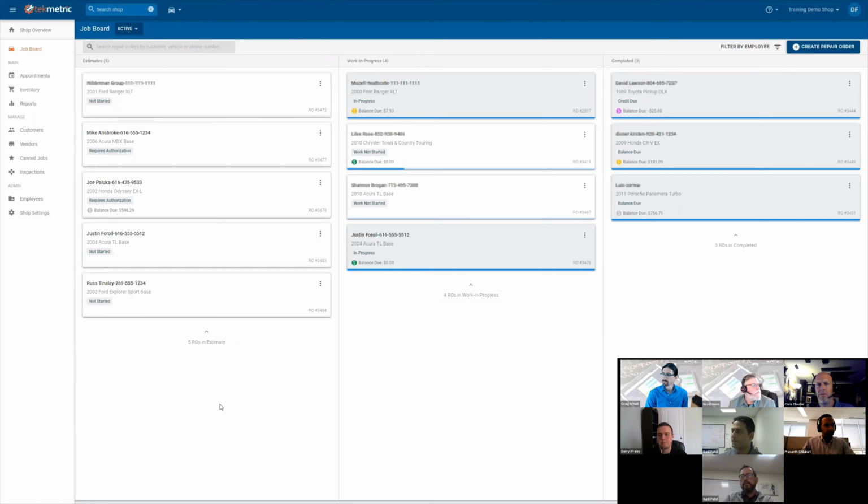Austin, I see, asks whether the tech or service advisors are pushing this report to the SMS. Craig, is it the tech or the advisor pushing the report to the SMS? So the report can be sent by either one, actually. As long as they're a mapped user in the system, I generally recommend it be from the technician so that it shows that it's properly done by that technician in that system too. But yes, you can submit it.